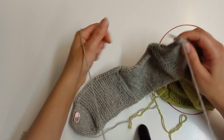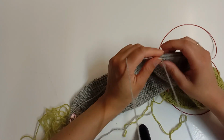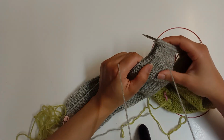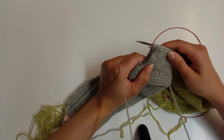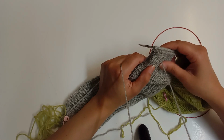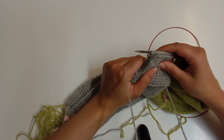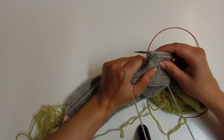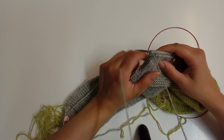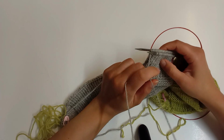All right, so what I'm going to do now is I'm going to go ahead and do the bind off. Like I said, you want to keep working on your ribbing until you are ready for the bind off, and then you can come back to this part. Now, what we need to do is a stretchy bind off, and if you already know of a stretchy bind off that you like to do for socks, go ahead and do that.